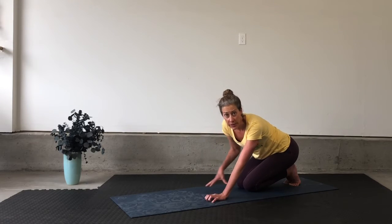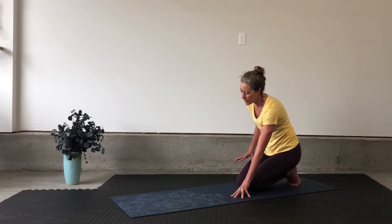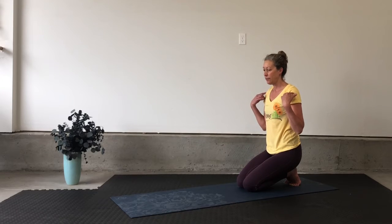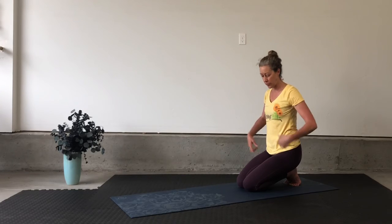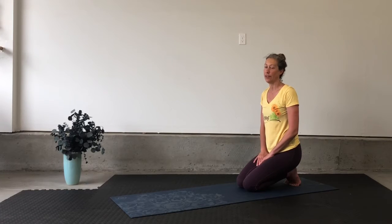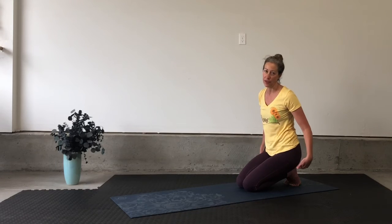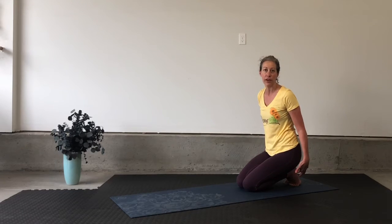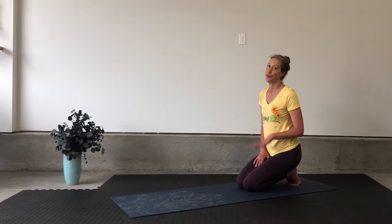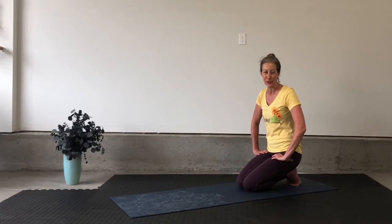It's really important that we keep our toes flexible. You can incrementally walk your hands up to your thighs. The full expression is sitting shoulders over the hips as the hips sit on the heels and those toes are flexed. But find any expression that suits your body. If your feet are really not feeling good right now, then find a softer expression. We're gonna breathe here for 5 more breaths. And while you're breathing, I'm gonna tell you why this is so good for you.